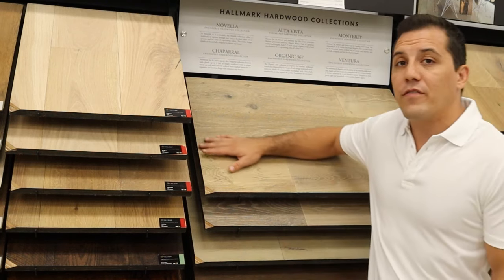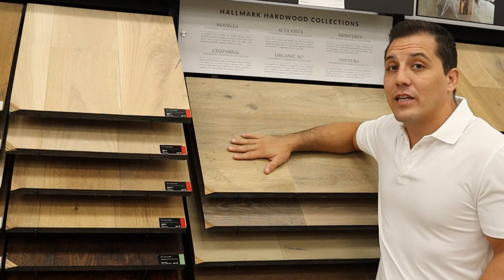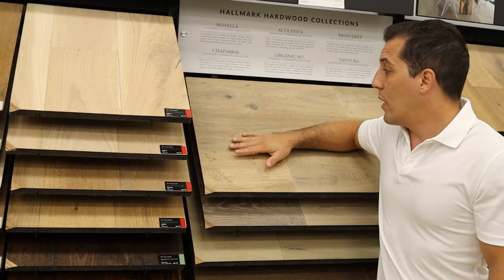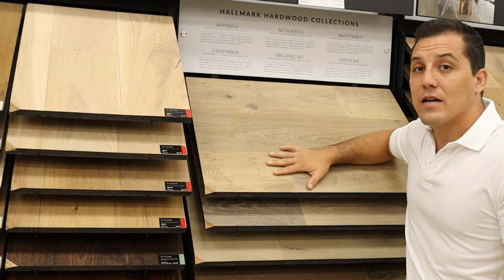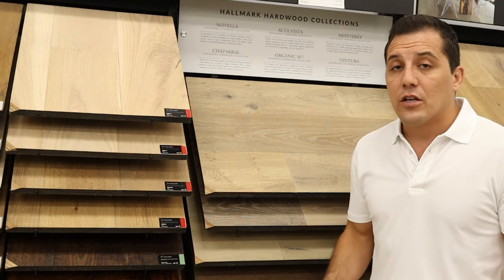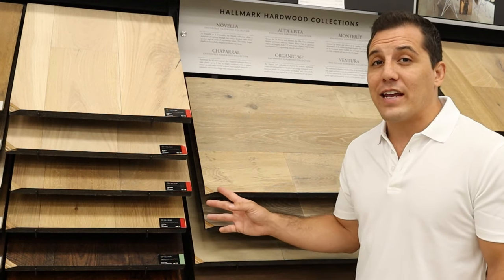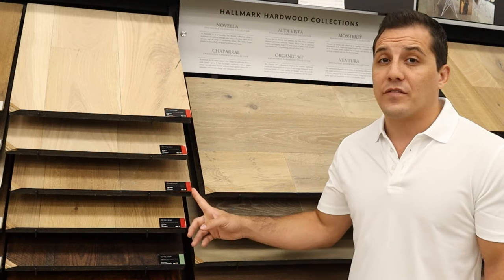One thing to definitely be aware of though, when I say pre-finished and I mean that what you order from the display is going to be what shows up — you do have to remember you're looking at a natural wood floor. So when you look at samples like what I have here, just because you see a certain color palette in there doesn't mean that that's all that you're going to be getting when it actually shows up. The whole purpose of buying real wood floors is to get the natural beauty that real wood provides. So you really have to understand and appreciate that the variation that the wood flooring you purchase has is not going to be limited necessarily to just what you see on the sample that you picked from.